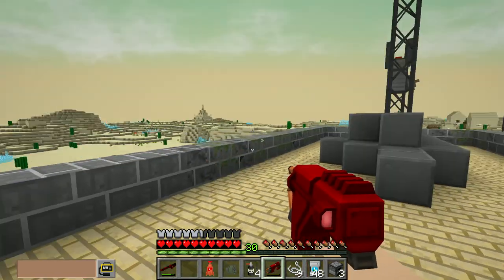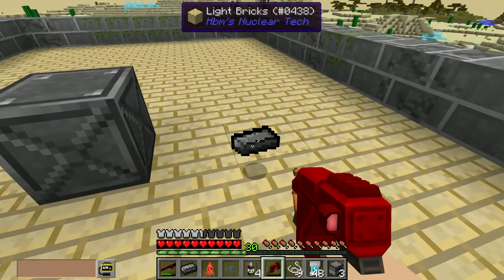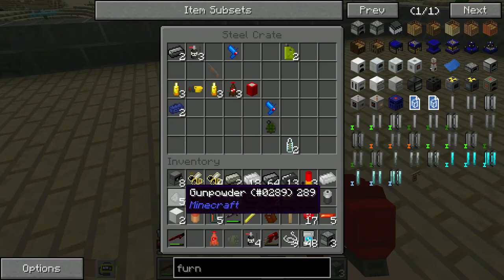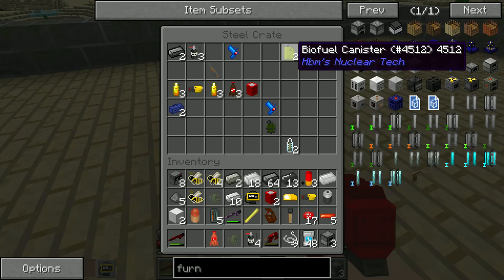All right, let me get on the roof here. All right, let's see what's in here. Oh yes, a stereotypical steel crate. I realize I have not been here before. Biofuel.